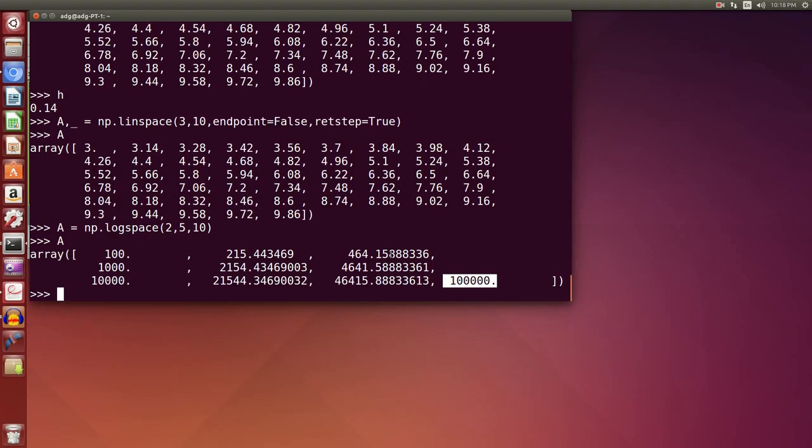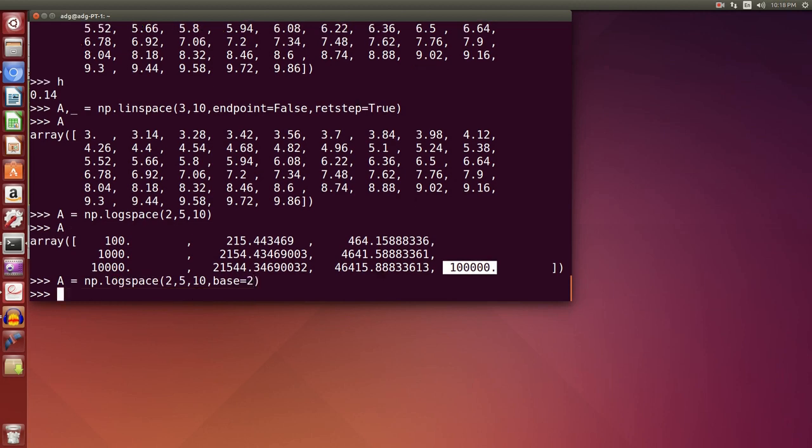The base by default is 10, but I can actually change the base. For example, I can use the keyword argument base to change it to say 2. So now I have equally logarithmically spaced numbers, 10 of them starting at 2 to the power 2, ending at 2 to the 5, and this is what A looks like.